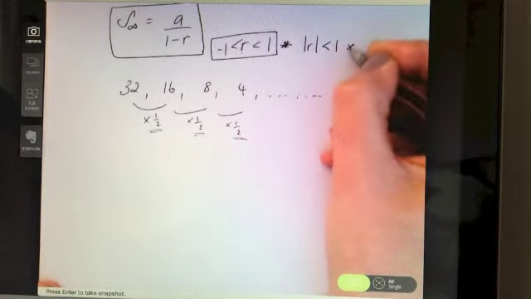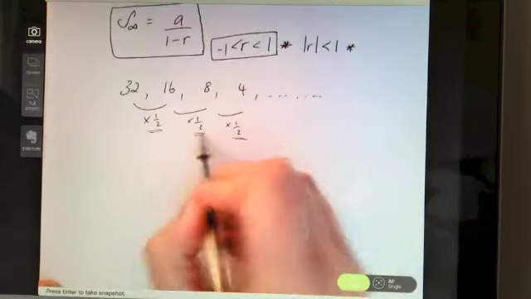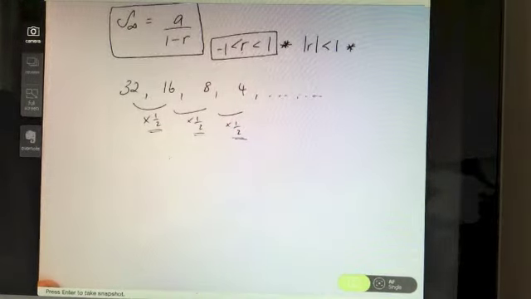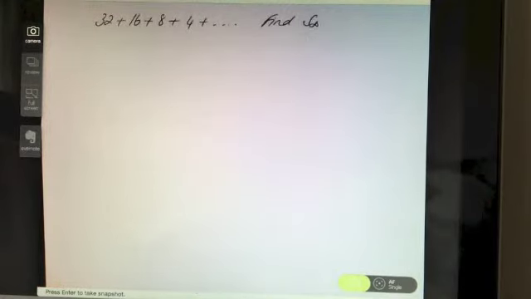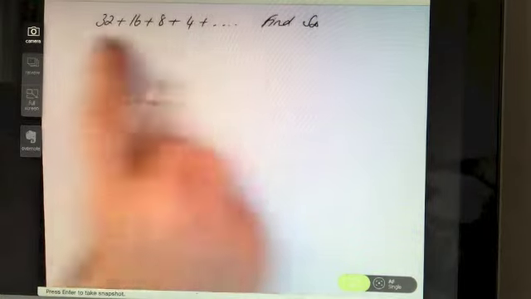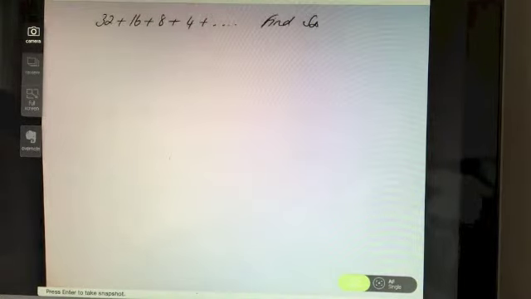In other words, you've got to be dealing with this kind of a fraction for a common ratio. Okay, so let's see this in action. Let's take that example that we were just talking about, and let's find the sum to infinity of this particular geometric series. Pause the video and see how you go.